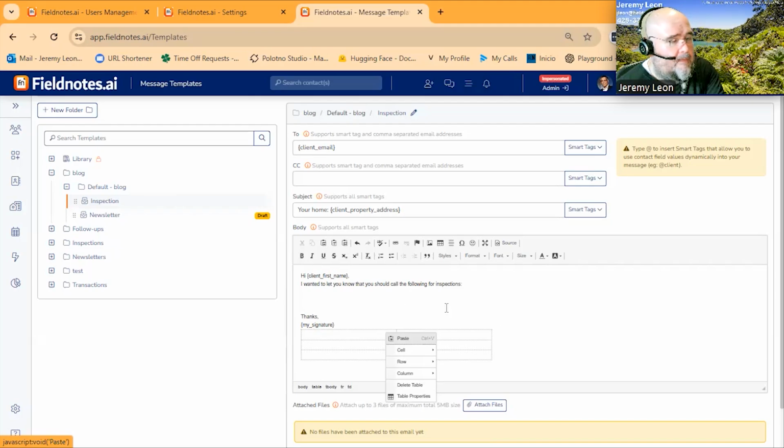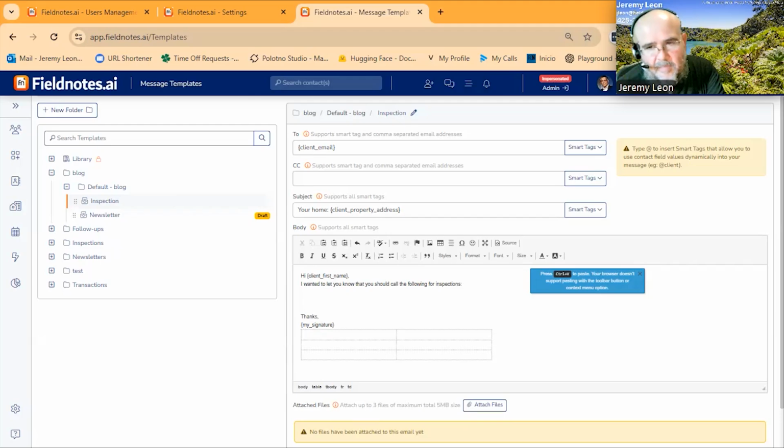Right click allows you to get to these, but right click, like copy paste, doesn't work with this email builder. So what you do have to do is keystrokes, right? You'd have to do the Control C, the Control V in order to achieve the copy pasting. You'll see if you do paste, it'll tell you this: you've got to do it with the keystrokes, that option isn't available. So that is that.